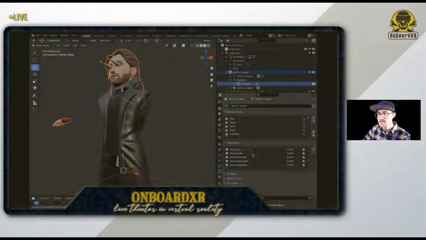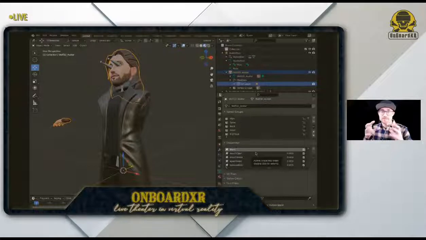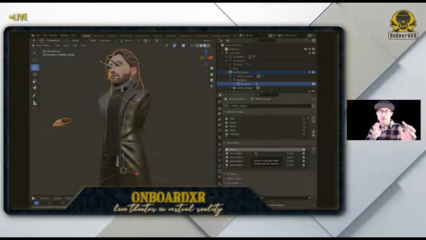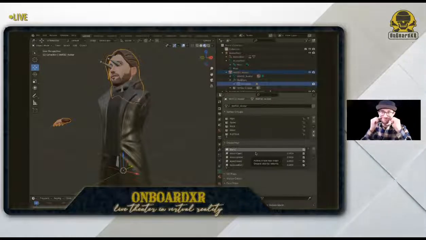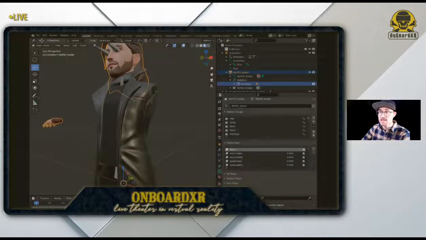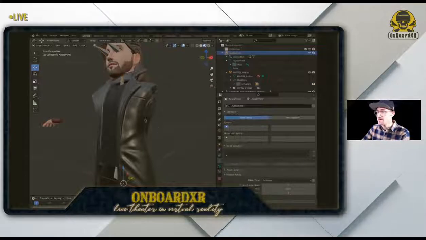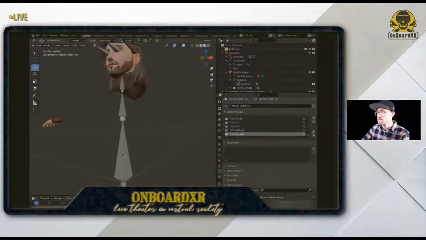The shape keys are the ability to do some really cool stuff with moving between basically two points of the mesh. So like a smile, the mesh is set here at 0, here at 1, and you can decide how much of it to give between 0 and 1. But the vertex groups are just these bones that are underneath, if I hide this, right here.